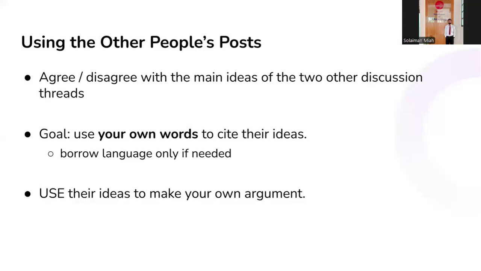Another key goal is to use your own words when referring to the other student's ideas. This can be challenging, but paraphrasing shows strong English ability. You may reuse a word or short phrase if necessary, but you should avoid copying full sentences or long sections from their posts. Remember, the purpose of citing other students is not to summarize them. It is to strengthen your own argument.